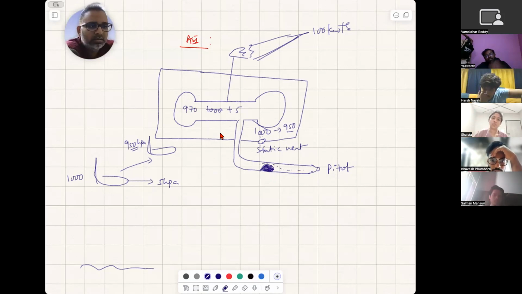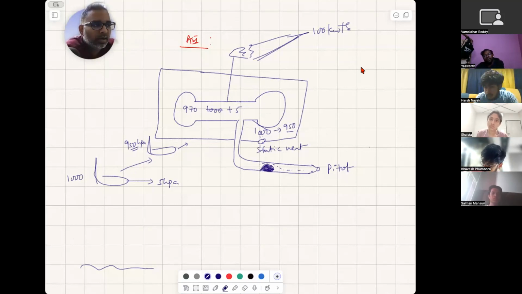Okay. So, question. Because the blockage is there, maybe the rate of decrease of static in the capsule would be lesser. So if the static vent pressure becomes 950 probably instantly, it'll take some time, but will it not get to 950 at a certain point of time, or will it stop? I'm saying you are still climbing. You have not leveled off. Okay. After leveling off, after some time it will become normal. At that instant, you're still climbing. Okay. So it became 970.